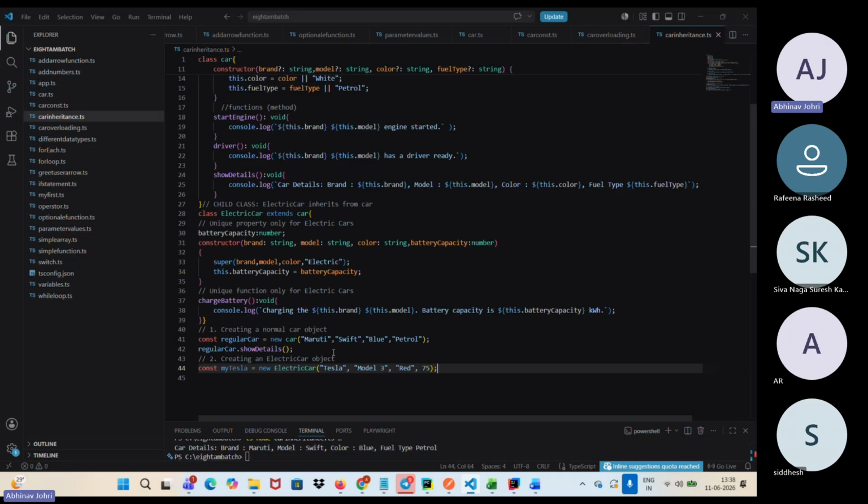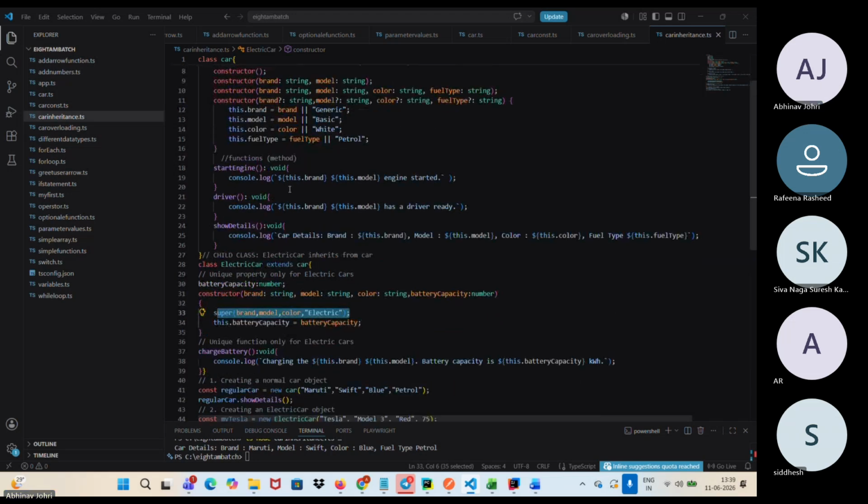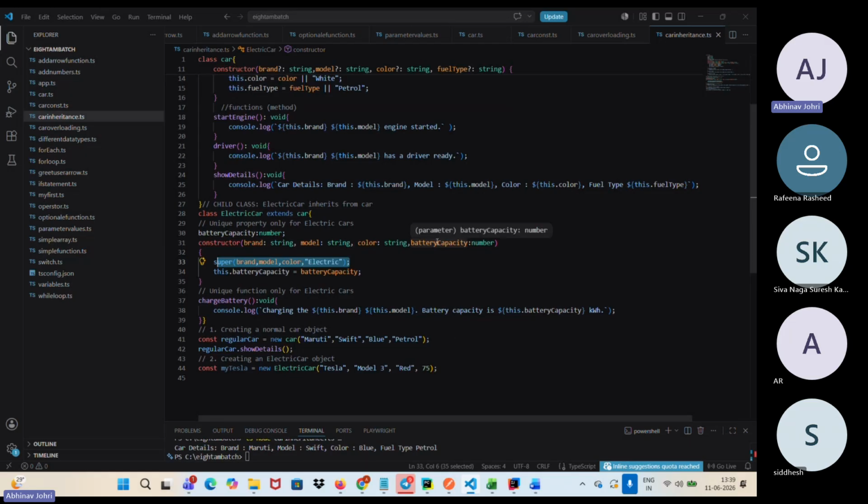Now the electric car's constructor will be called. Brand will be Tesla, model will be Model 3, color will be red, and battery will be 75. These values will be sent to the superclass. Brand will be Tesla, model Model 3, color red, fuel type electric by default, and 75 will be assigned to battery capacity.